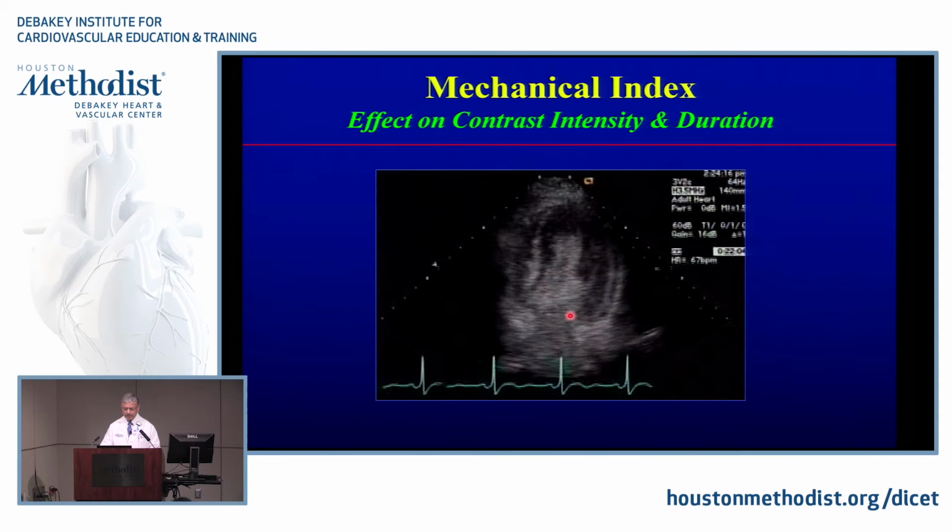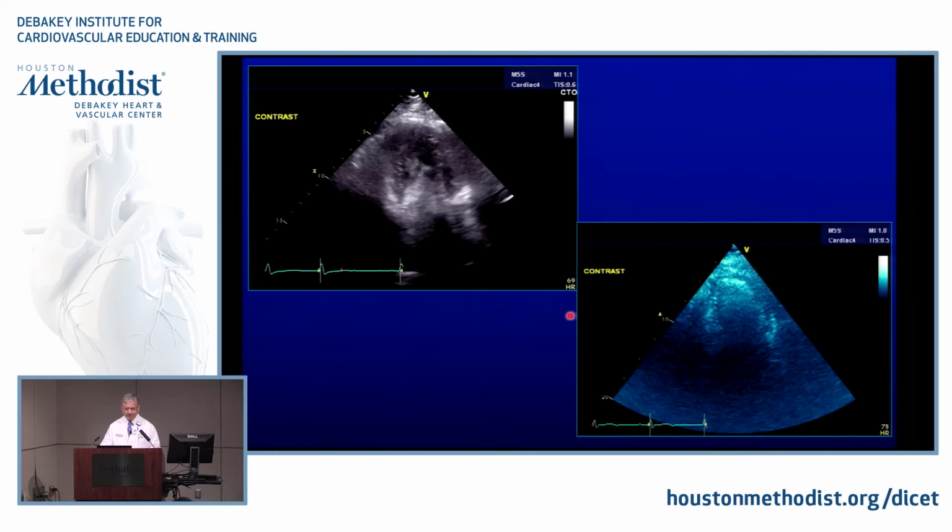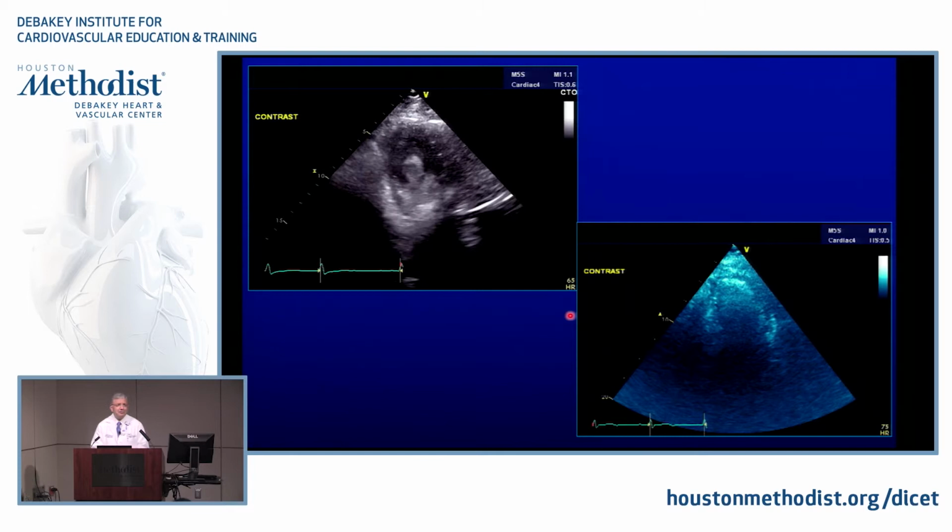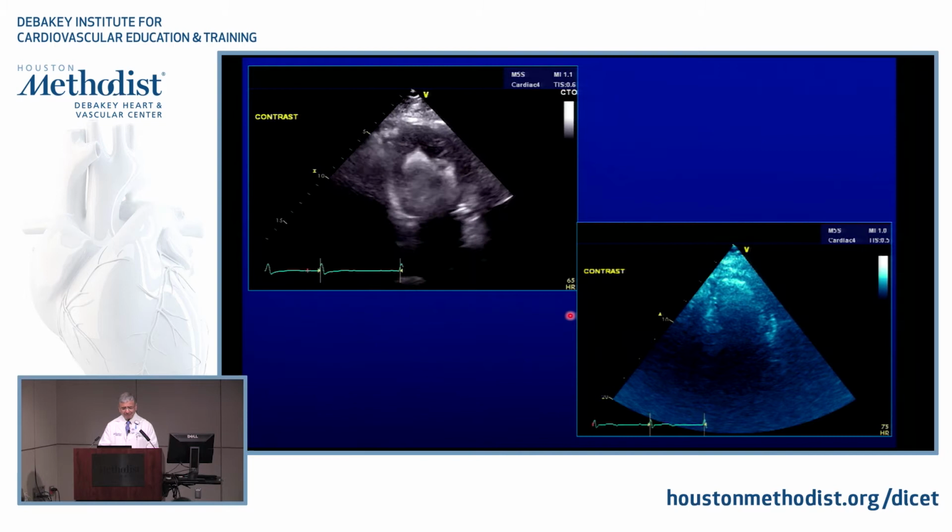And we'll give you some real-life examples here. These are from situations where we don't like the sonographer to do such a thing, but it was done. Look at this beauty. You have the whole phenomenon: hurricane-like, with breaking down of the contrast, and what is this? This is attenuation. The sonographer and the nurse were pushing more and more contrast because the apex is not showing well. Yet you have so much attenuation here, tremendous contrast all the way up to here, but from here on so much destruction. No matter how much contrast you give, it's not going to happen. All you need to do is come down on the mechanical index, and the mechanical index was 1.1.